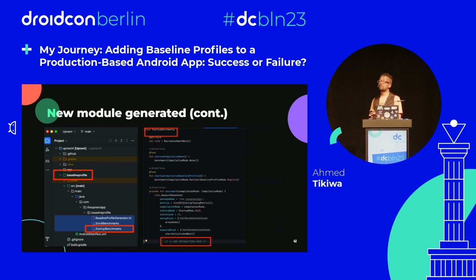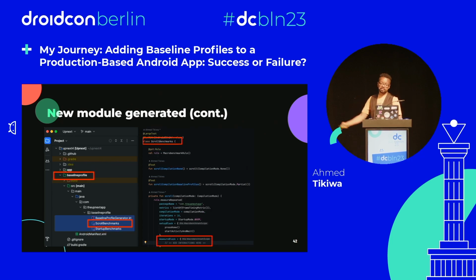The startup benchmarks test class is another generated class by the module wizard. And the aim of this is basically to benchmark the startup under certain interactions and then provide two sets of data. So it'll provide you data where there is a baseline profile and data where there isn't a baseline profile. Then these test results will include startup timing metrics, which is basically the time to initial display, TTID. And then if you use the reportFullyDrawn method, or reportDrawn in my case, then it will also include the time to full display metrics. So it will have both of them, and I'll show you later.